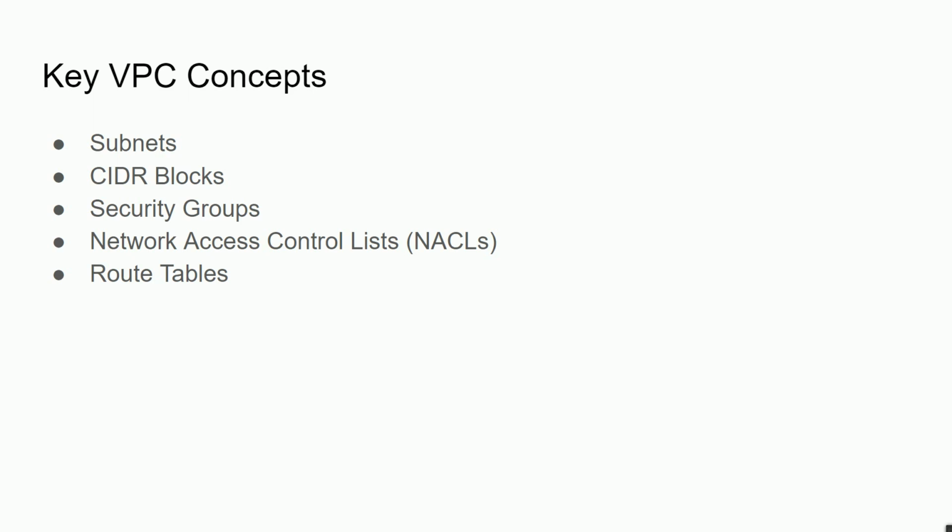A CIDR block can be considered as the total number of infrastructure instance hosts, or the total number of IP addresses which we require to assign in our network. According to that, we can adopt a CIDR block. For example, if the total number of resources is less than 100, 150 or 200, we can consider class C, or /24 notation.